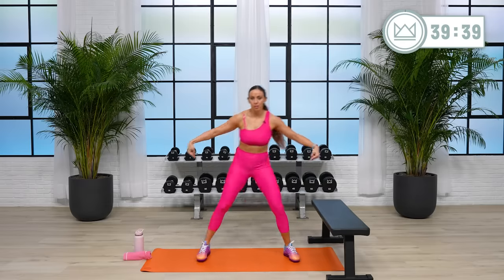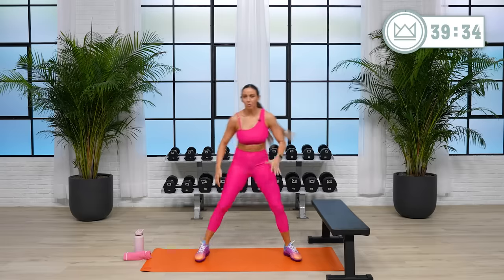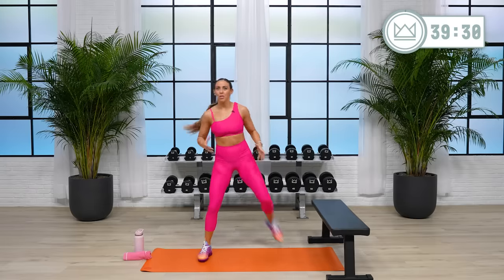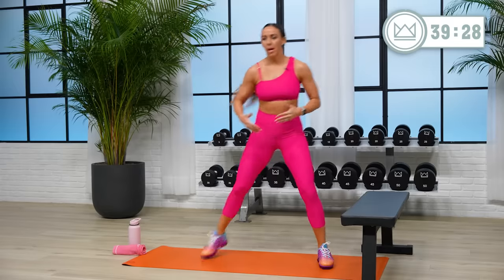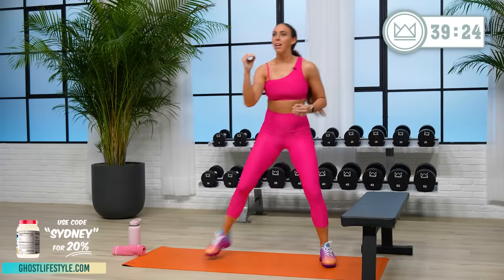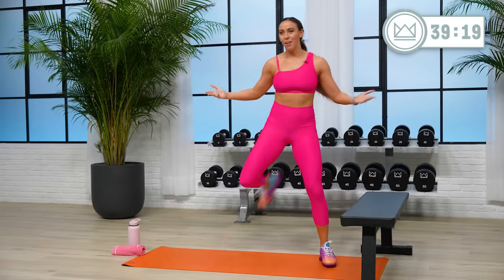Heels to glutes. I want you really pushing. I want this to be your set-the-tone week for your strength training. If you have goals in mind, start here, work hard, set the bar for where you're currently at, and this will be your previous best. At the end of the month, you'll be able to look back and say, look how far I've come.